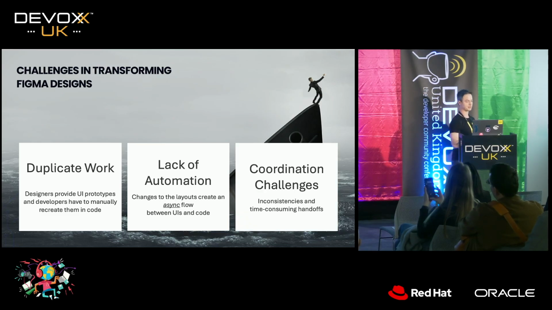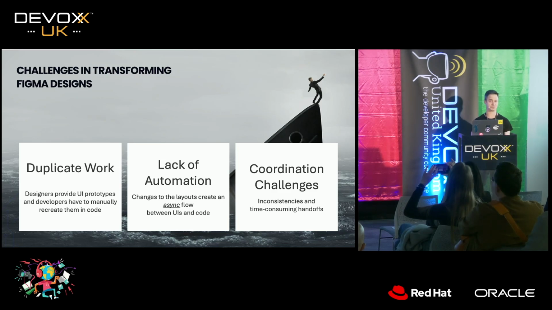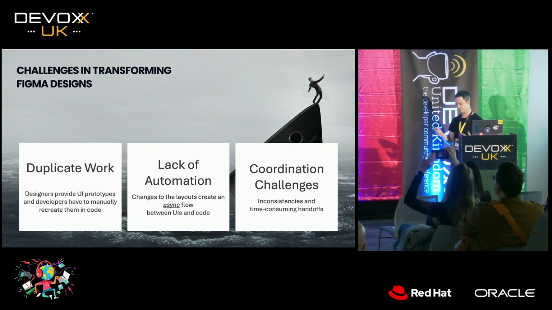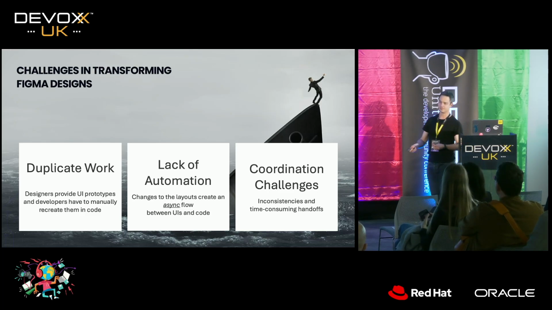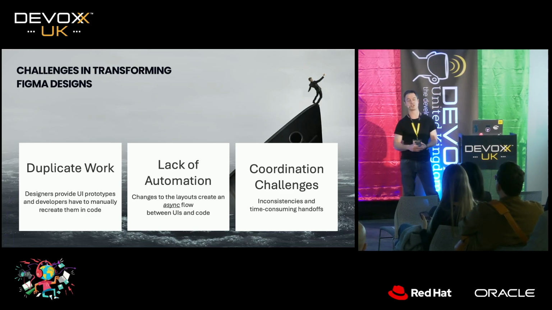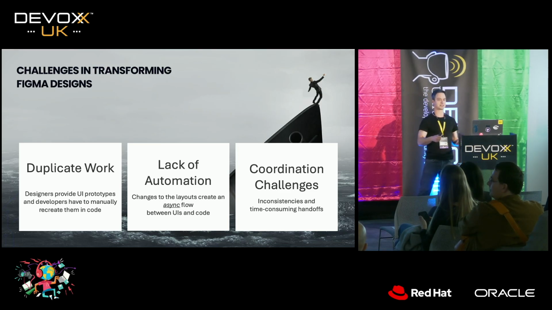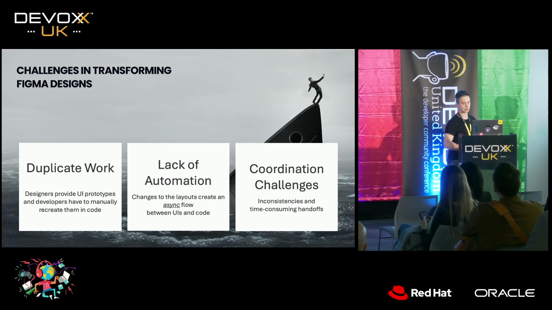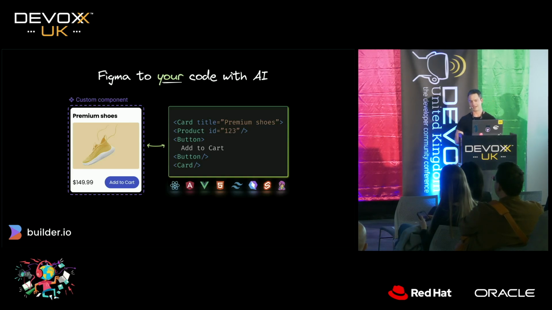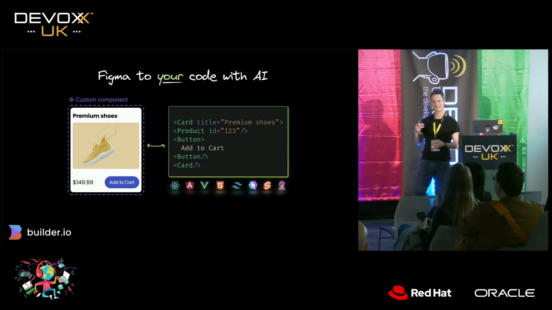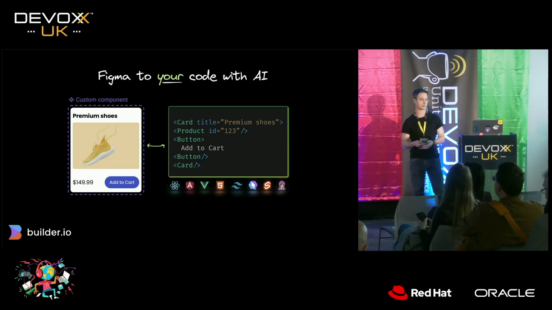This brings us to the third challenge, which is coordination challenges, due to this manual handover. And often, and this happens very often, at least in the projects I have worked on, the business also steps in and asks, okay, I would like to refactor this layout, I would like to have a different wording. And therefore, things get worse. And exactly in this context, Builder.io steps in to solve exactly these challenges.